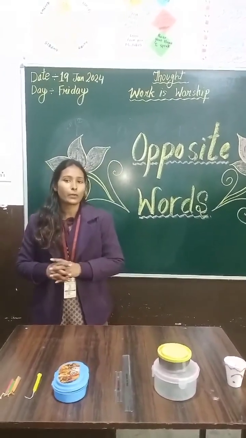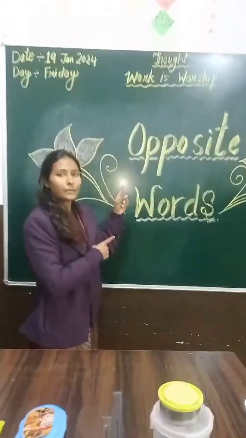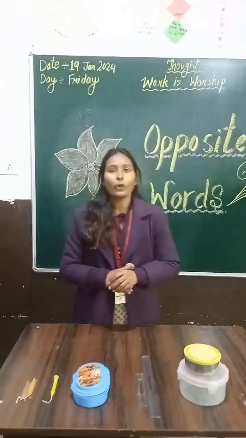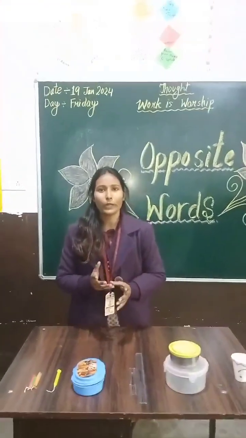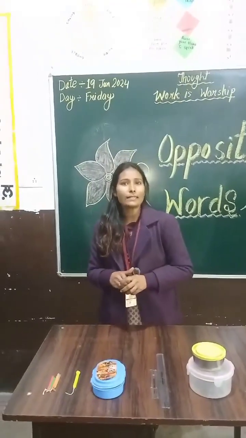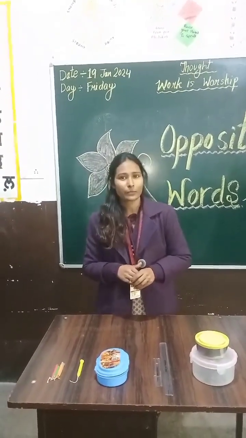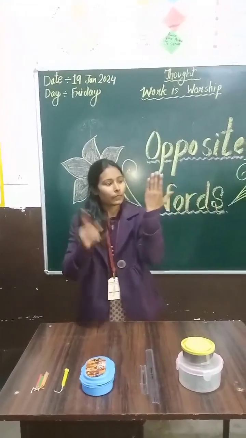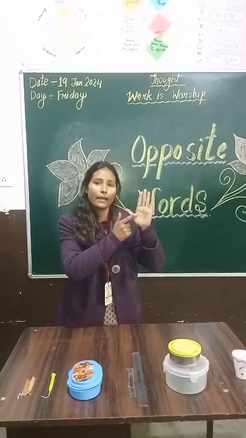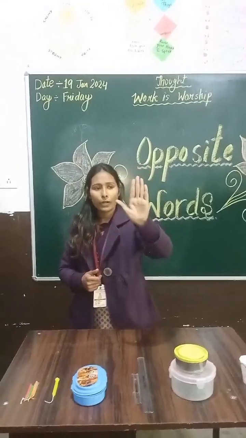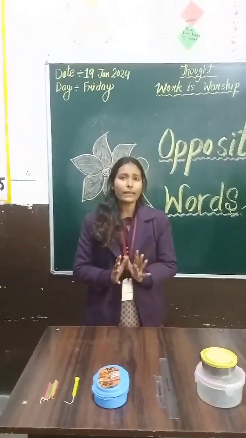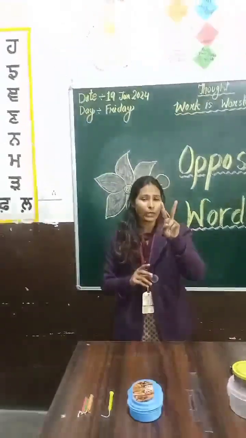Students, today we are going to learn about opposite words. What are opposite words? Opposite means in a position on the other side of somebody or something. You can see my hands. This is the back side of my hands and this is the front side of my hands. Back, front.